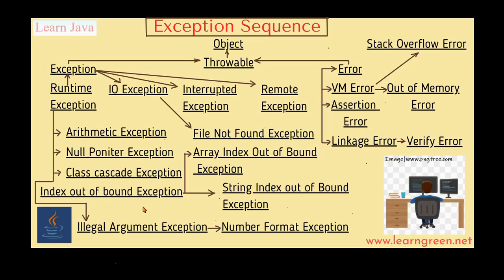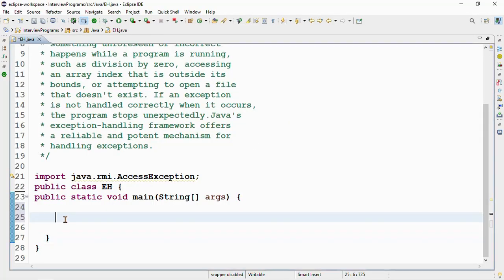So friends, now we are going to take a code example on exception handling. So continue to our code program now. Now friends, see here I have one class with the name EH. Now I am going to create one method with the name divide here. So let's continue to create that method.